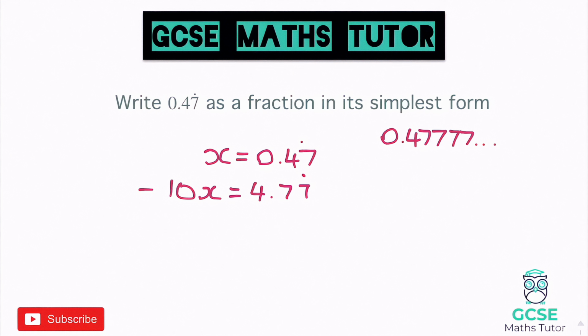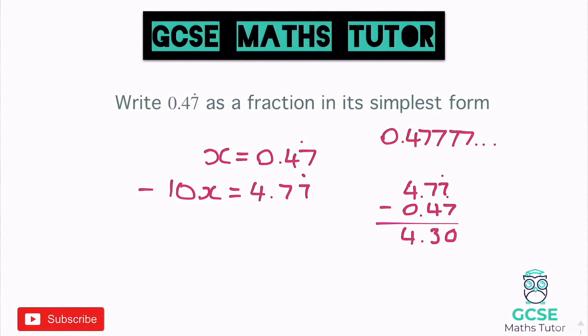So you can always feel free to realign it to the side, which I can do over here. I won't actually normally do this, but 4.77, take away 0.47. I tend to do it just looking at it sort of upside down on the side, but you can actually just realign it. Look, the 7 take away the 7 makes 0, the 7 take away the 4 makes 3, and then 4 take away 0 is 4, so it's 4.3.